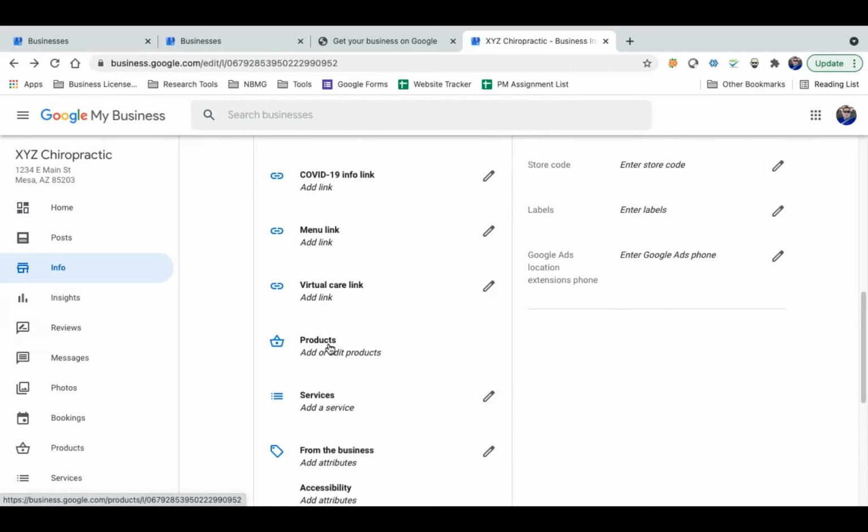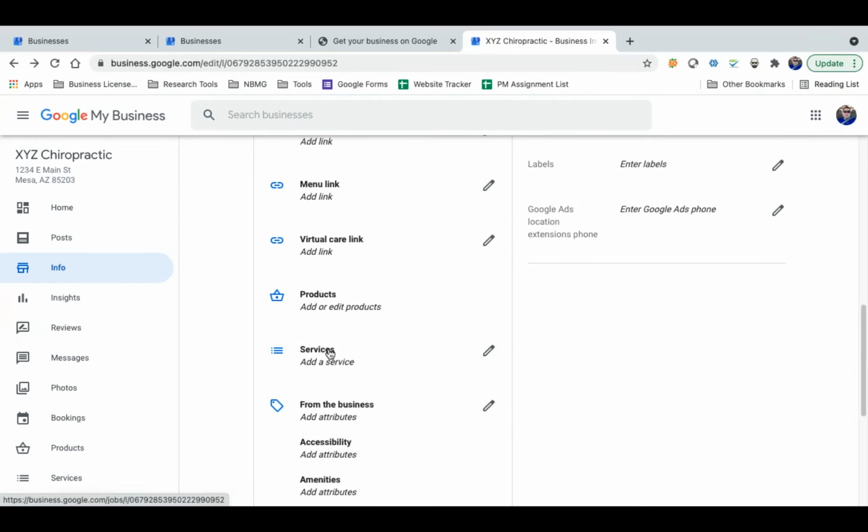If you sell products in your clinic, products and services are different, I want to be clear. Products are physical products that people can take home with them. So if you sell, let's just say, arch support for feet, or CBD products, whatever it is you have in your clinic, make sure you list them out here. The more you put here, the more visible you're going to be as a practice.